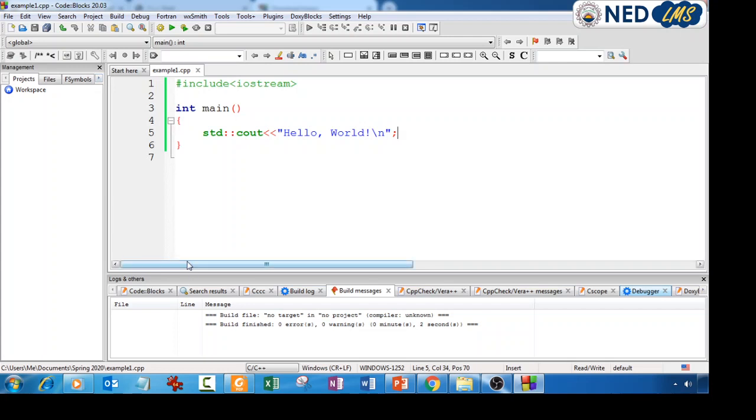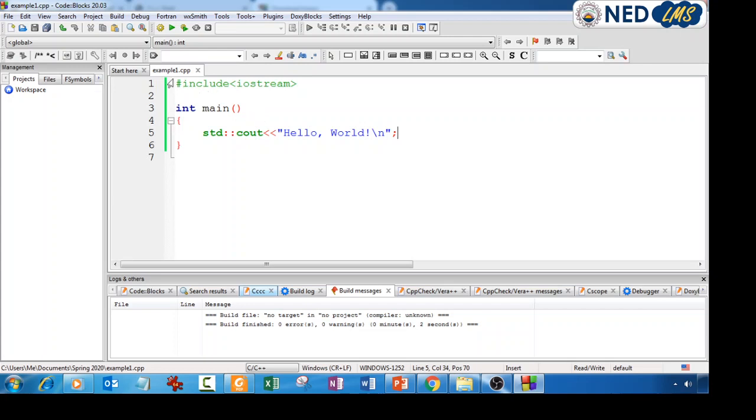So the first line in this source code is a preprocessor directive that tells a C++ compiler where to find the definition of this standard cout object that is used in this line. The identifier iostream is the name of a file in a standard C++ library. Every C++ program that has standard input and output must include this preprocessor directive.